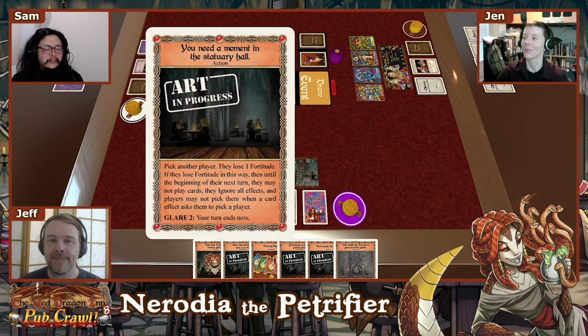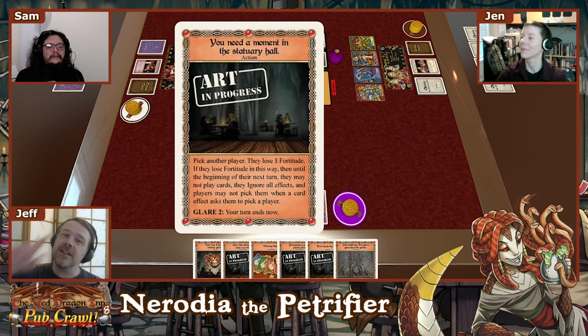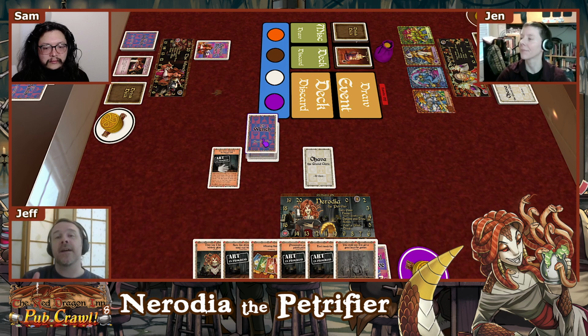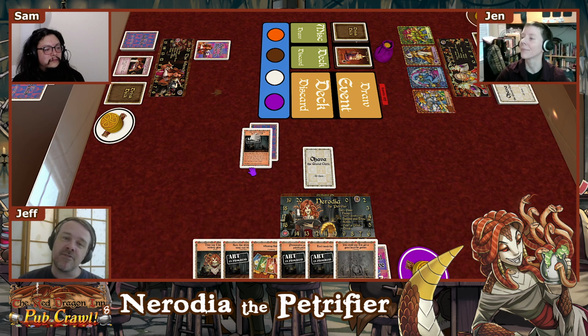The wench in the statuary hall. And I am going to petrify. I'm going to glare to end my turn. Glare too. So let's talk a little bit now that you're doing a glare effect. Let's talk about how the timing all works. So Nerodia plays a card that has glare on it. Before anybody does anything, Nerodia must declare, okay, I'm doing this extra thing and I'm adding the cards to it. It's a cost. You can't wait for people to respond and then decide, you know what, I'm actually going to glare too. So it's a cost. But they sit under this card. Then we see if it resolves or whatever.